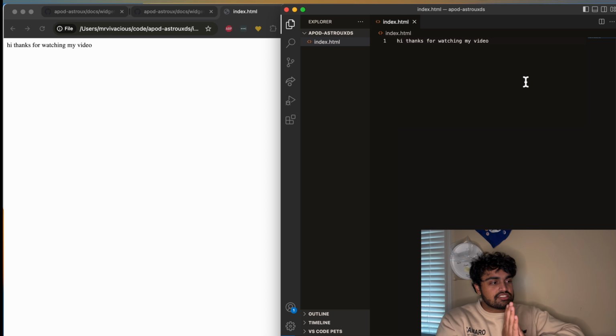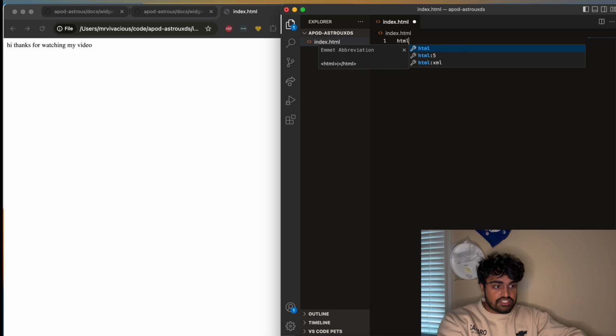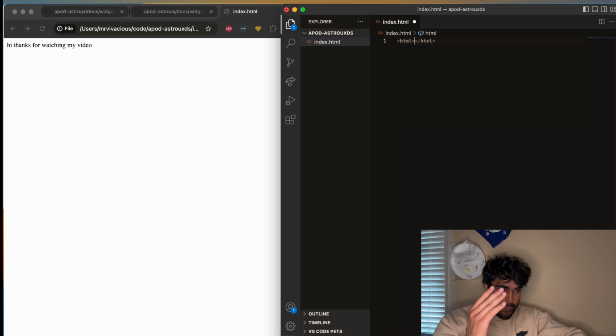All right, let's add the boilerplate for the Astro components. So one neat little thing we can do in Visual Studio is type HTML, click enter. Okay, so I don't have a link to the docs on the boilerplate.